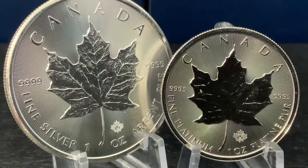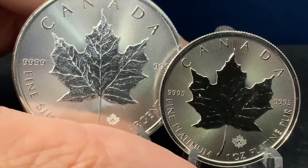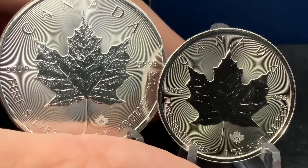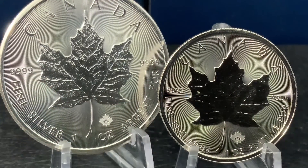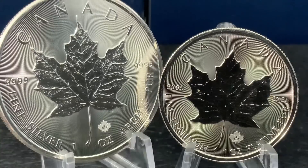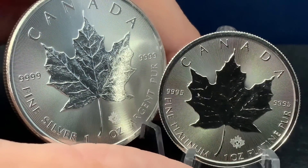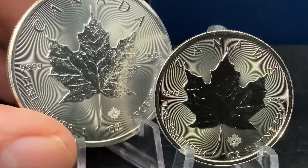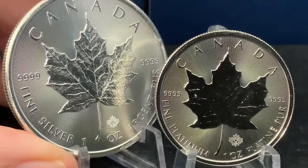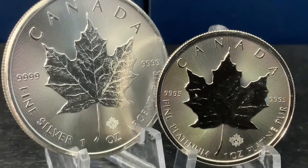Let me know your thoughts in the comment section below. A multitude of gratitude for taking the time to watch this video. I am bullish on both metals, but I even think that platinum is a bit undervalued these days. It's a lovely metal — one of my favorite precious metals. It just has a cool, heavy feel to it. It's a strong metal, and I'm going to continue to accumulate some as I can. I believe that platinum's future will look good in due course.